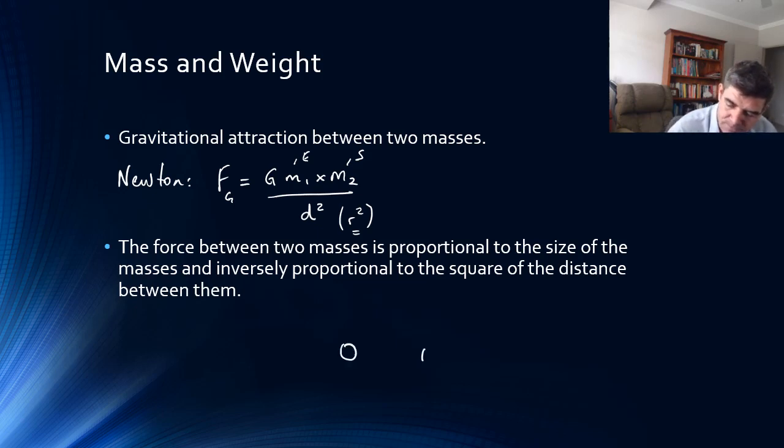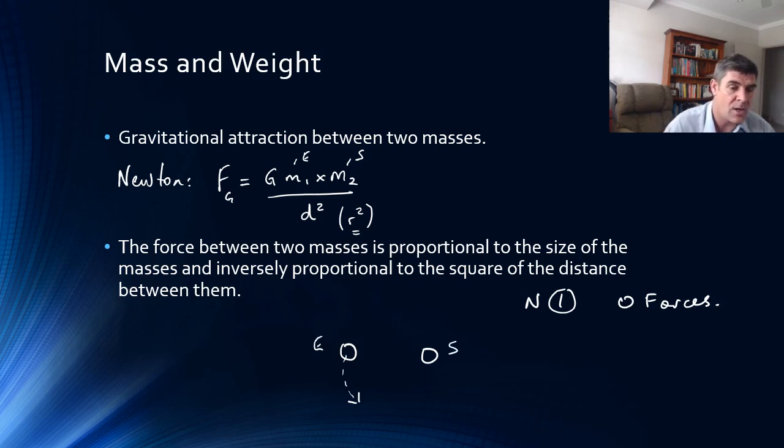What does this mean? Well, we have two masses here. We know from Newton's first law that if there are zero forces, or no net force, there's no change in the motion. That doesn't mean there's zero motion. It could mean that an object is just carrying on moving at a constant velocity. But one of the problems is if this object is orbiting another object, such as the Earth orbiting the Sun, and I am simplifying this down to perfect circles. We know they're ellipses, thanks to Kepler.